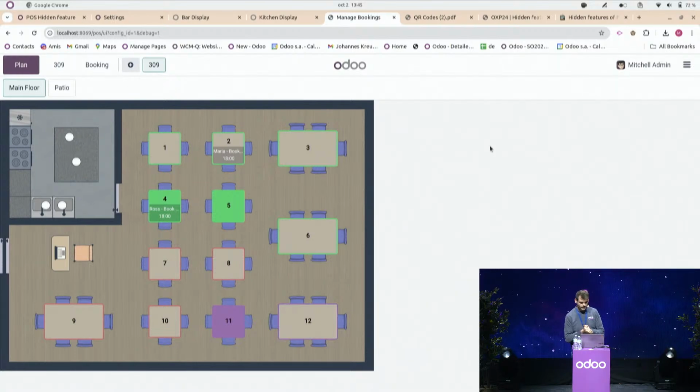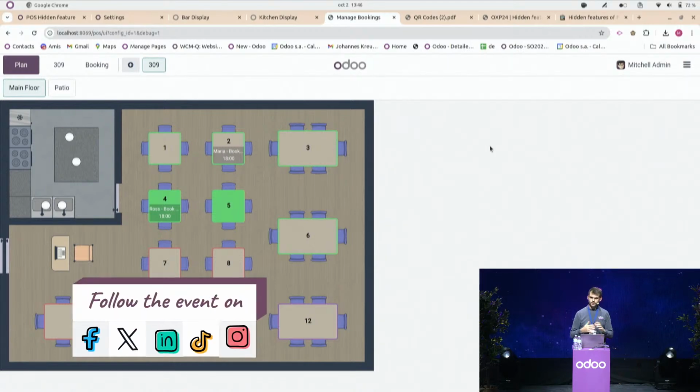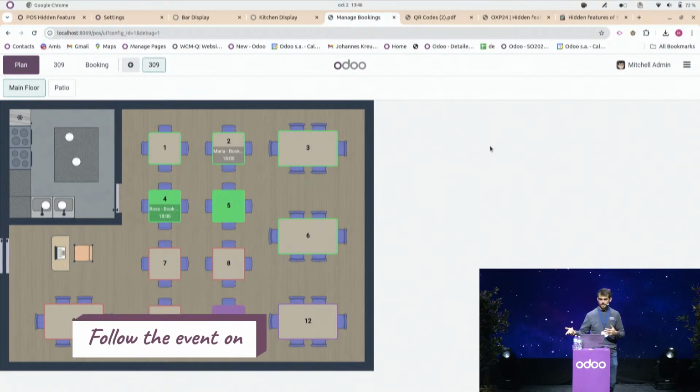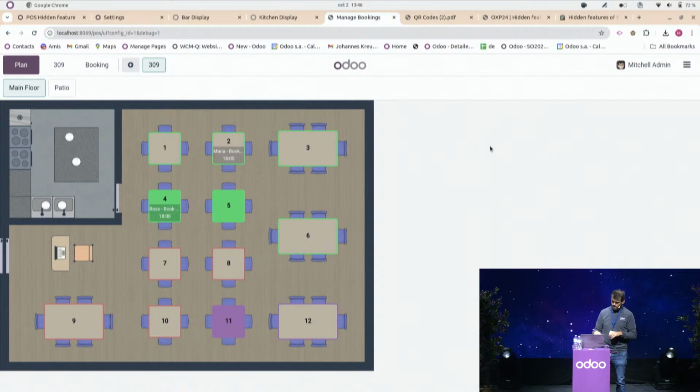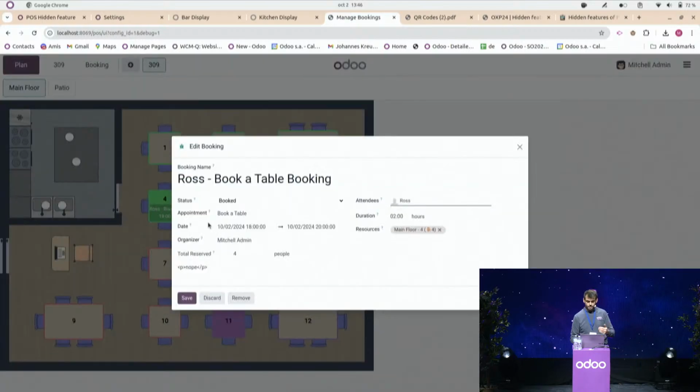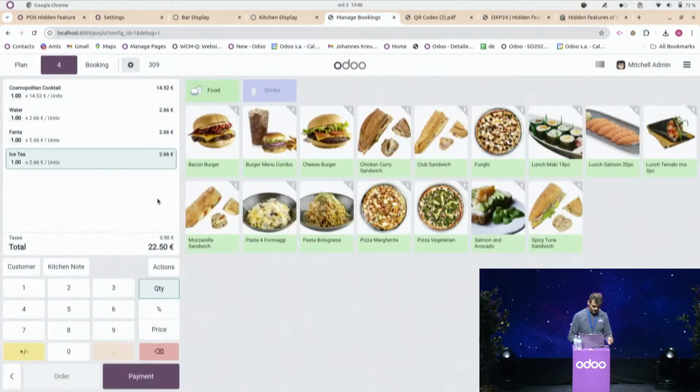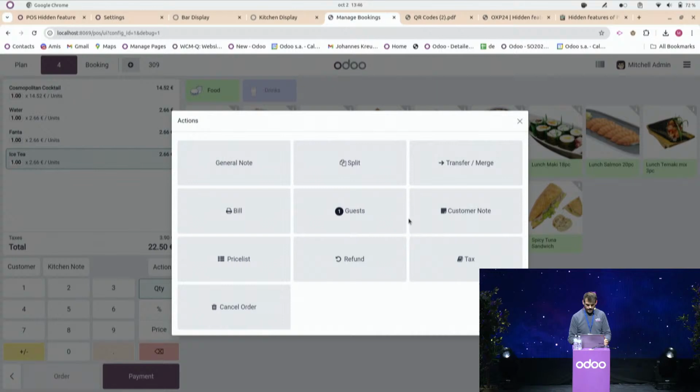Going back to our restaurant, Ross and his friends are a bit bothered by the kitchen smell, so they asked the waiter if they could move to another table. That's really easy to do with the transfer table option, the one I was mentioning. To do this, you can click on the order itself, then action, and you have the button transfer merge.